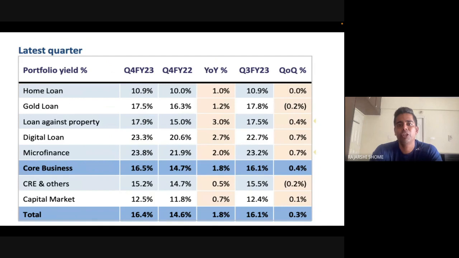Okay, now do you see the portfolio yield here? I mean, if I give out a home loan, what is the interest that I'm making? So can you see here, home loans pe generally IIFL utna return nahi milta hai, right? But if you look at the gold loans, this is where the money they make, 17.5, and microfinance 23.8%. So when you increase your product mix more towards microfinance, that is 10% of the mix to 15%, with the incremental loan that you're giving, you're getting a higher yield of 23% instead of, let's say, 10% from home loan. As a result of which, the ROE of IIFL Finance, I think, went up from 10% in FY20 to now, I think, around 20% at the end of FY23.